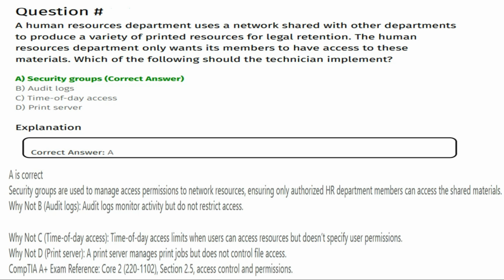Time of day access limits when users can access resources but doesn't specify user permissions. And why not D, print server? A print server manages print jobs but does not control file access. And the reference for this answer is CompTIA A+ exam reference Core 2 220-1102, section 2.5, access control and permissions. So let's move to the next question.